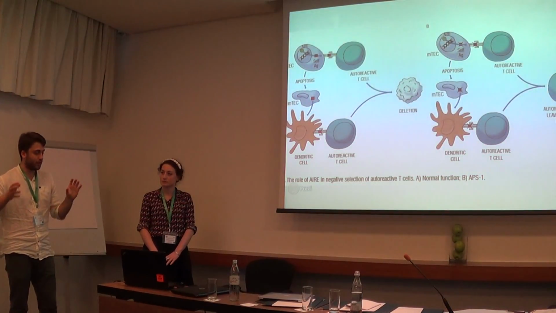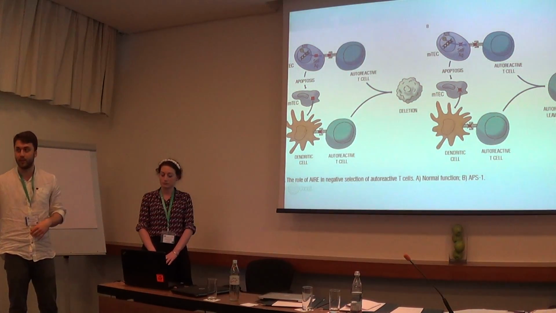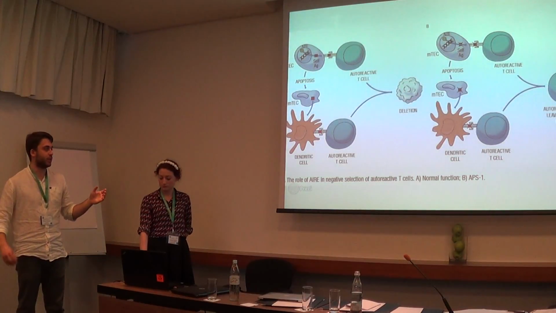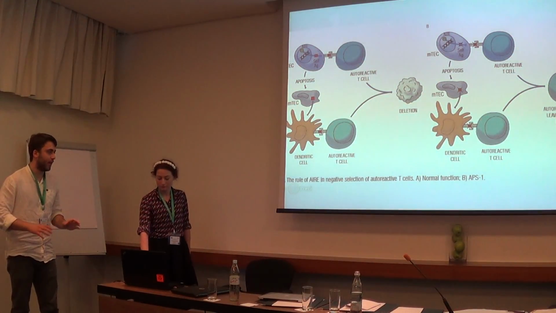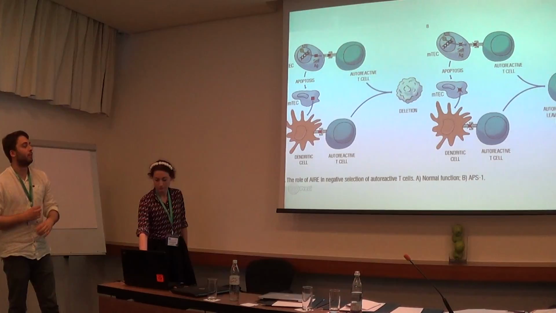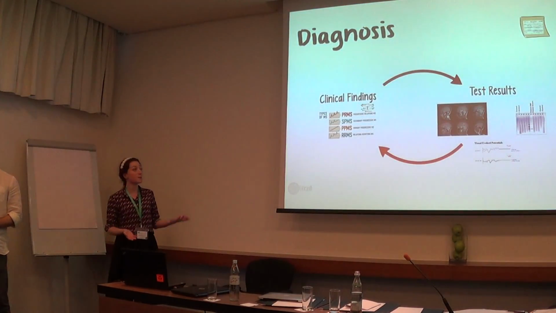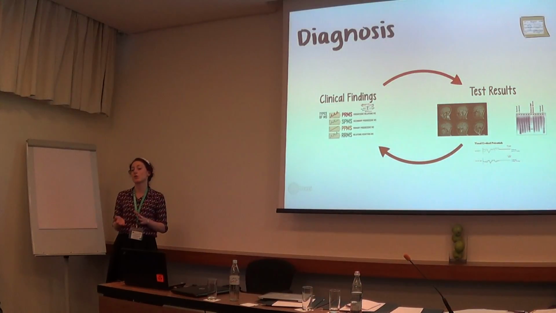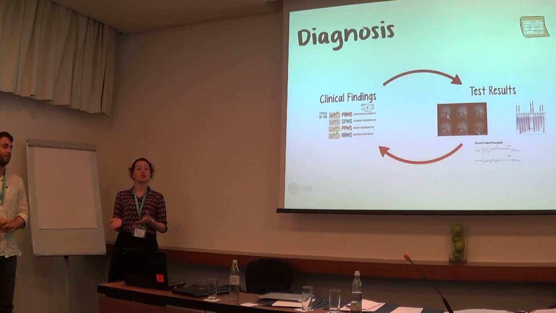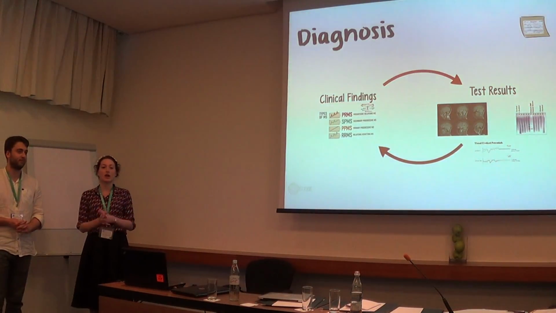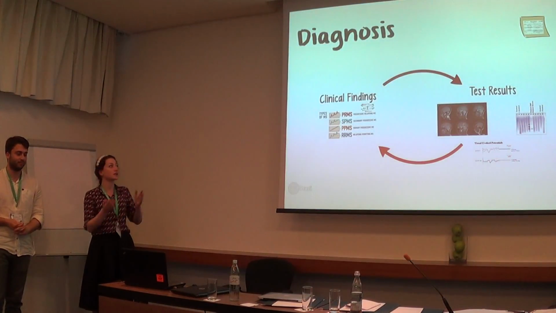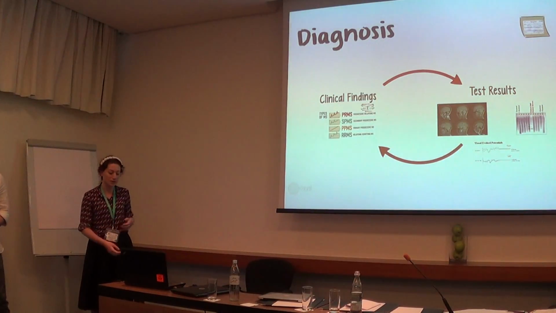The pathogenesis perfectly correlates with the symptoms of multiple sclerosis, so it's very important to understand pathogenesis for the diagnosis and treatment. As my colleague already mentioned, MS has a variable clinical manifestation, so making a diagnosis can be quite challenging. So usually for diagnosis we depend on two main factors. First are clinical findings, and second are our test results.